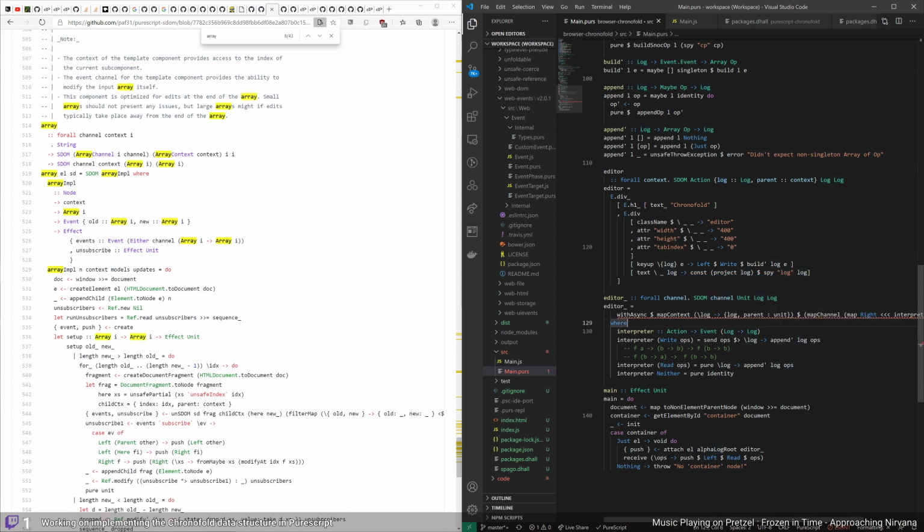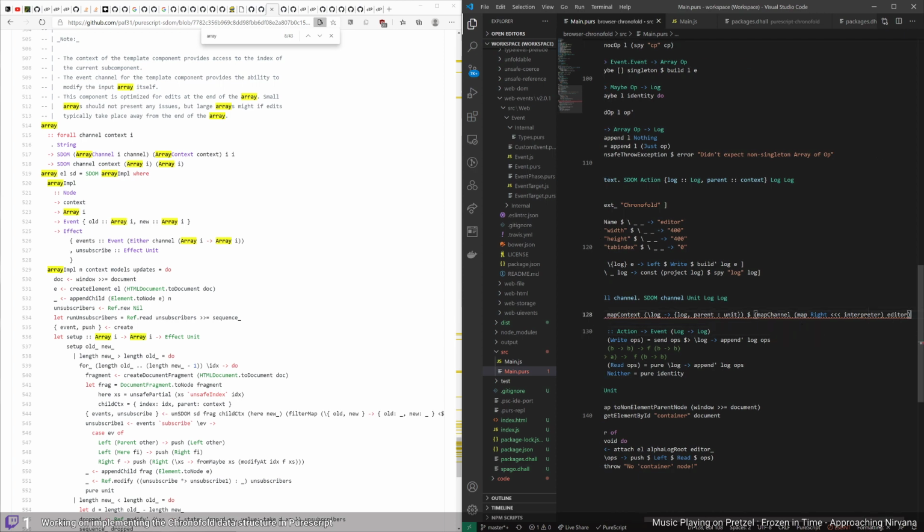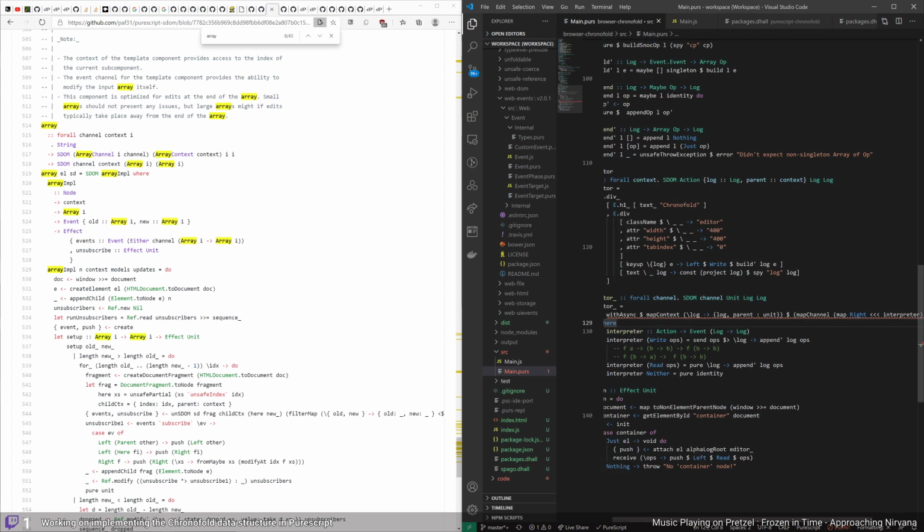Yeah, no, I still need to... This is going to be unit. Is that right? So I still need to find... to make a log out of whatever. That's not gonna work.